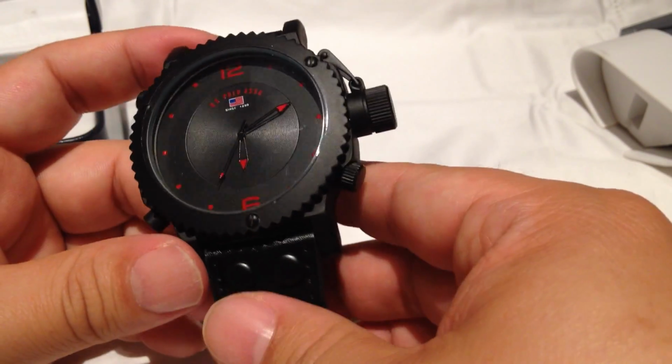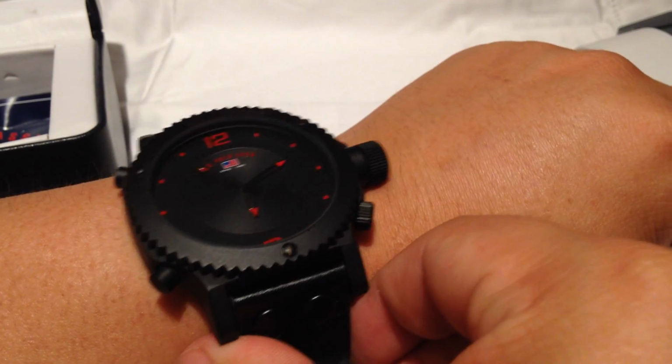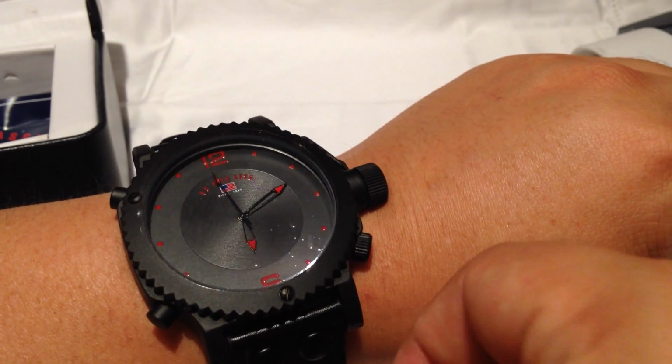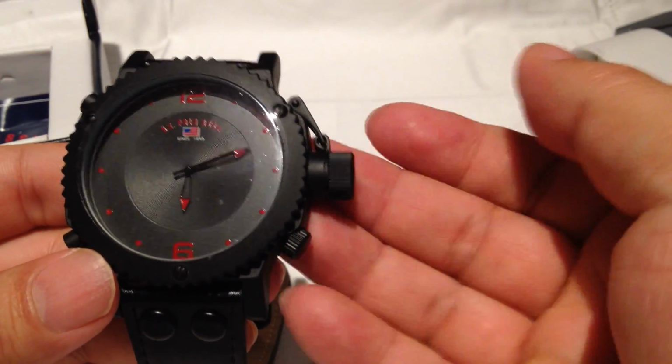A couple of things that I will point out about it is, first of all, when I had it on, the crown sticks out 8 or 9 millimeters almost. So if you're not going to wear this pretty loosely, I can see that it's going to hurt, or you're going to have a mark, or it's actually really hard just to lift your wrist because that crown sticks in there. You'll notice that a lot of watches, when they get into this size, will offset the crown up to the top, or go in a lefty version with the crown over on this side.